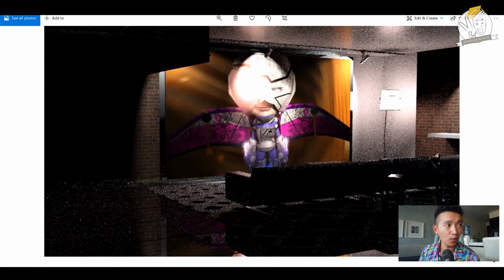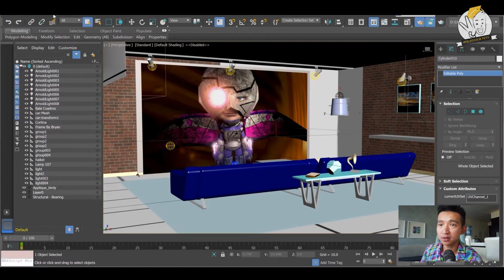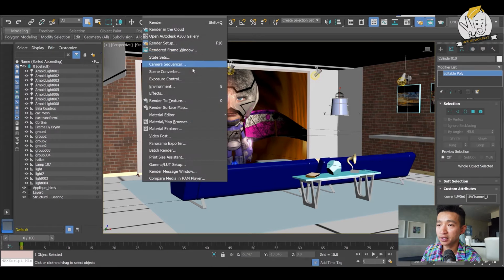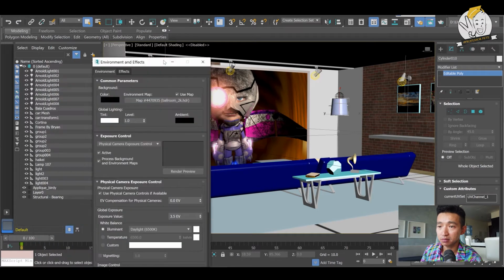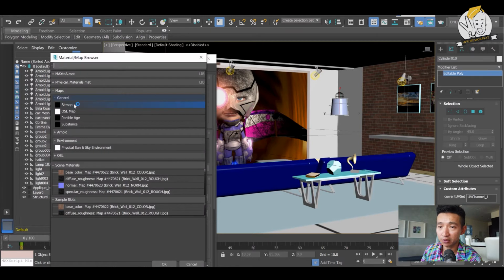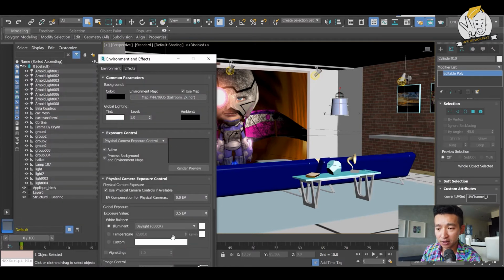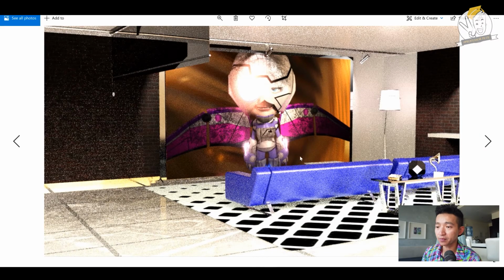And then I went ahead and added an HDR under the rendering environment. I pulled up this HDR under bitmap. HDR Haven is a great place to get free HDR images, so go there and find some interiors, and then you can just load it up. Once it loads up, this is what it will render out. As you can see, the lighting from the HDR is much warmer, and it's just got the spots. So I think so far this is looking pretty good. The brick, of course, is pretty dark, but it looks okay.